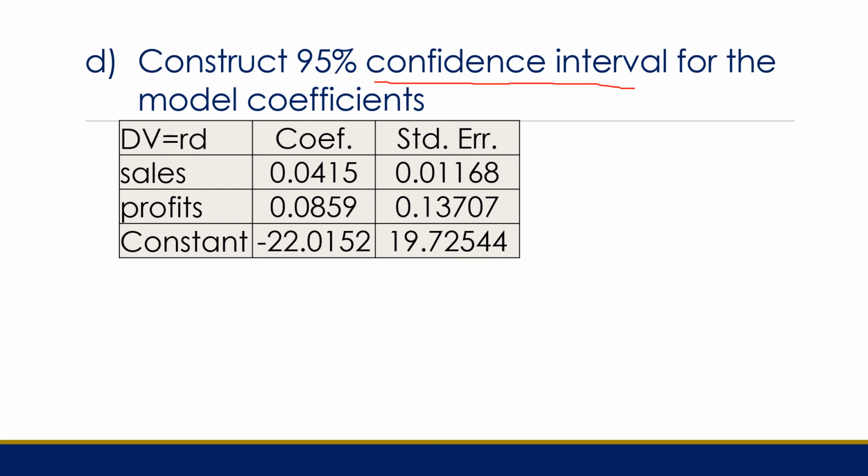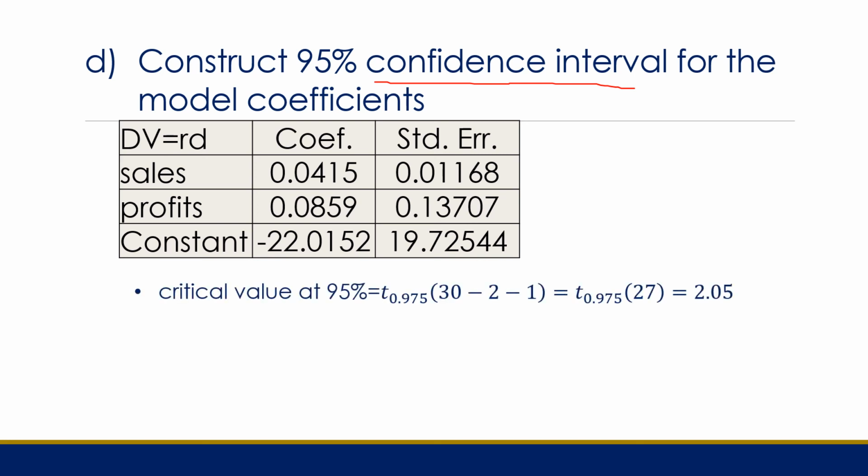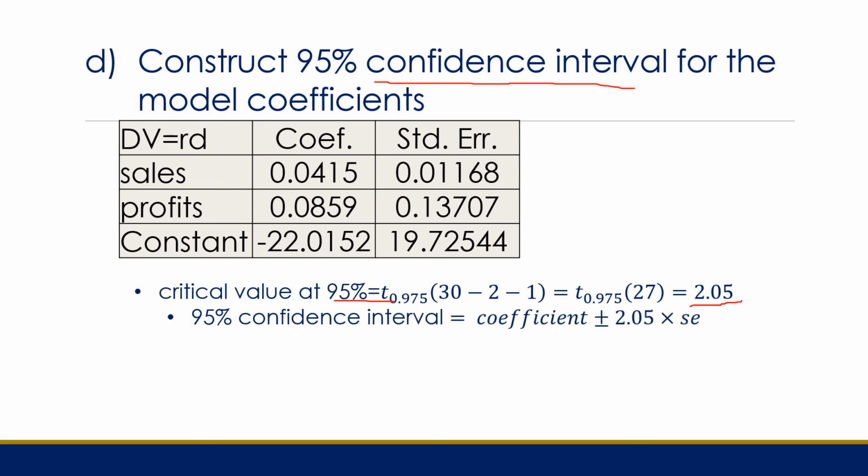So now, we first of all compute the confidence intervals. We know that the critical value at 95% we have seen is going to be equal to 2.05. So we compute the confidence interval at 95%. It will be equal to the coefficient, which is this one here, and then you plus or minus. Remember the lower limit you use the minus, the upper limit you use the plus, and then take the table value times the standard error. So this is the result that you get.